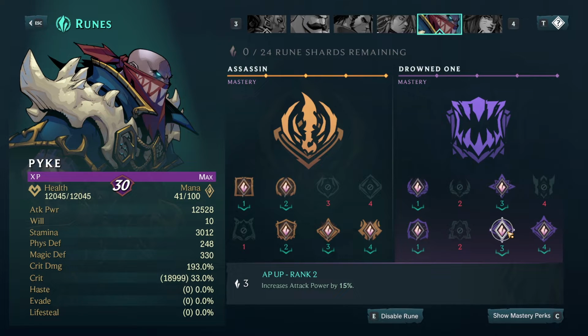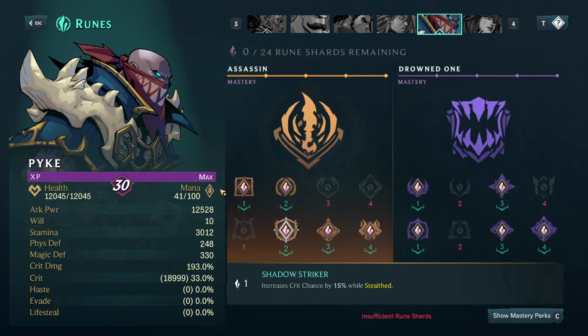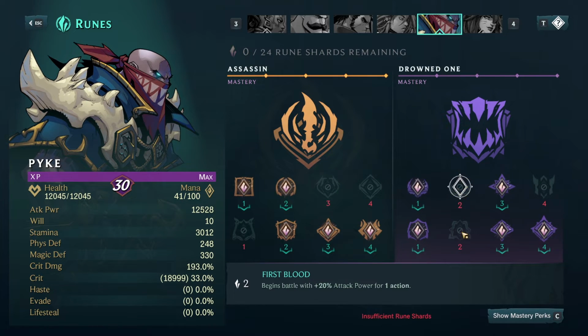Now at 3 points you can also spend 3 points to increase attack power by 15%. You can spend 4 points to get Bleeds, Poisons and Ignites can crit. You can also get Bleeds, Poisons and Ignites gain 60% lifesteal for 4 points. Keep in mind, you don't have to get any of the 2 points to get the 3 points, or you don't have to get the 3 points to get the 4 points.